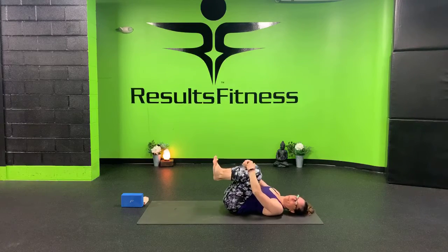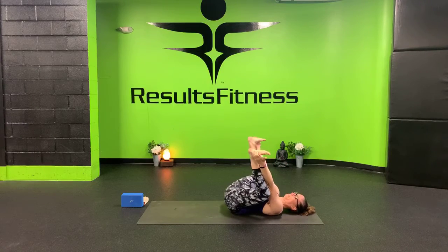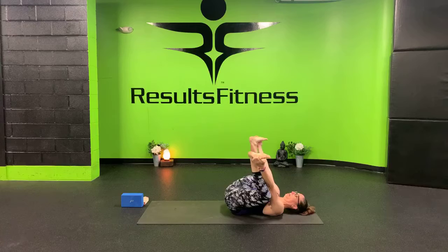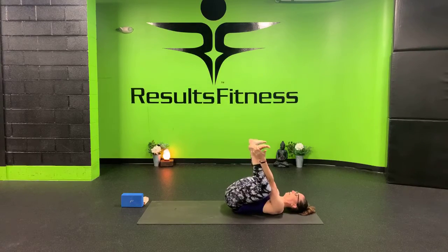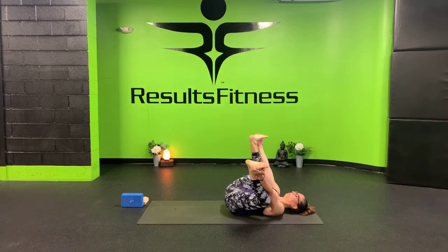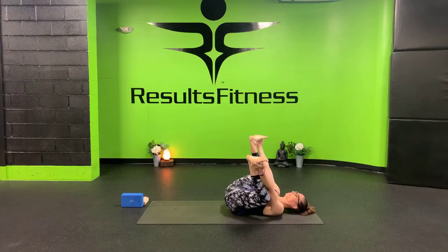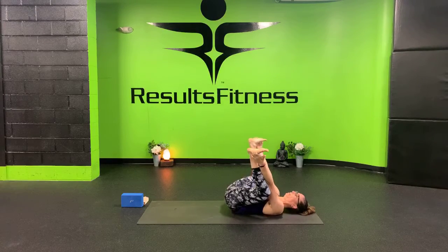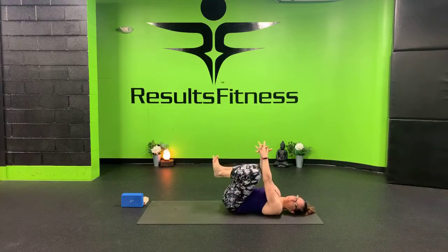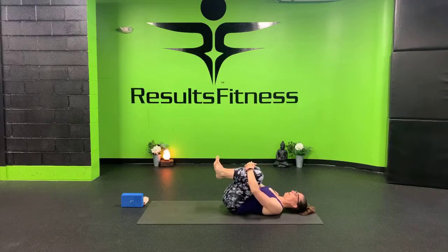And then find a happy baby, grabbing the inner or outer edges of your feet and pulling your knees down in towards your armpits. Soles of the feet pointing up towards the ceiling. You can rock your baby a little side to side, or you can hold it static. And then go ahead and hug your knees into your chest. Give yourself a nice big squeeze and find Shavasana.